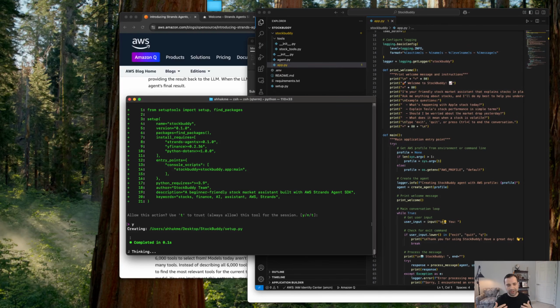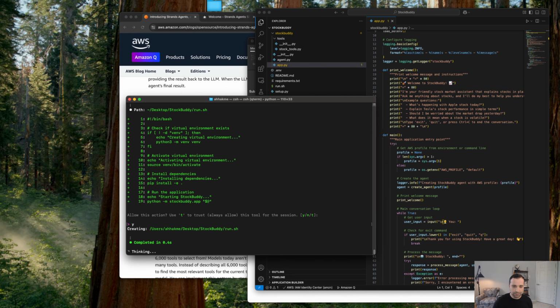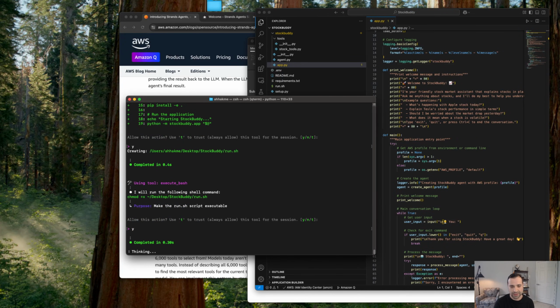Here, you can intervene and say, no, please don't create a setup.py. I want to do it myself. Or if you have more integrations with a CI/CD where you have your own way of running things, you can just let the CLI know that. But in my case, I'm just going to let it do it, because why not? Here it's creating another file called run.sh, which is a way to run this application, and it's trying to make it executable. So I'm just going to say yes, go ahead.